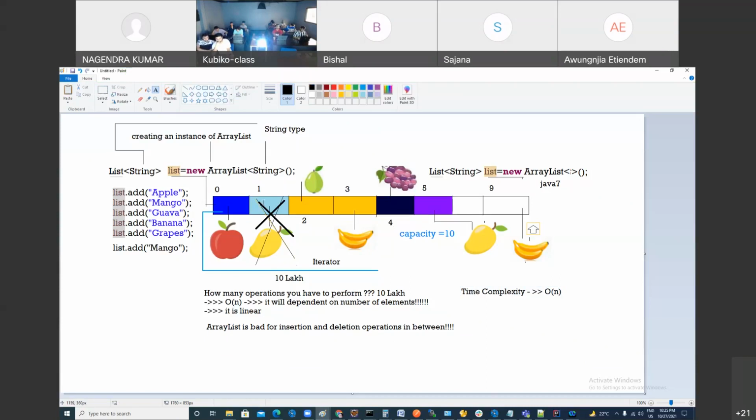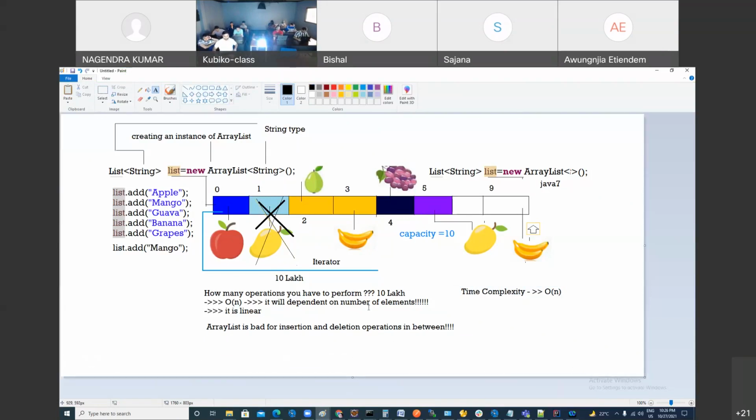Please remember it. And you understand the reason, right? Because when you delete some element, you have to shift all the elements one position left. If you are adding some element in the first position, same thing: all the elements you have to shift one position right. First of all, you will make a gap over here, then you can add the element. When you want to make a gap, all the elements you have to shift. You guys got it, or you got totally confused?